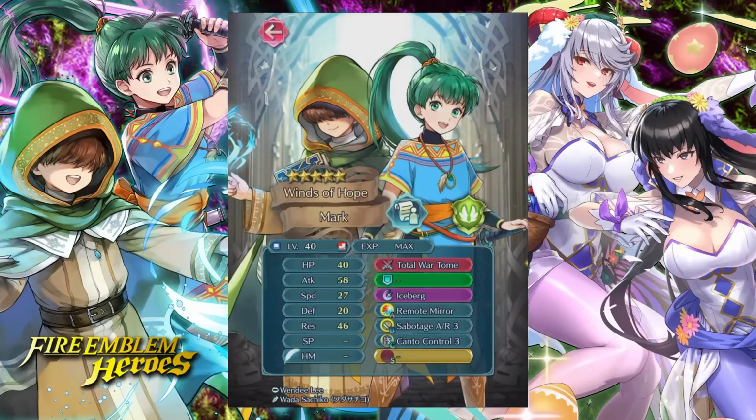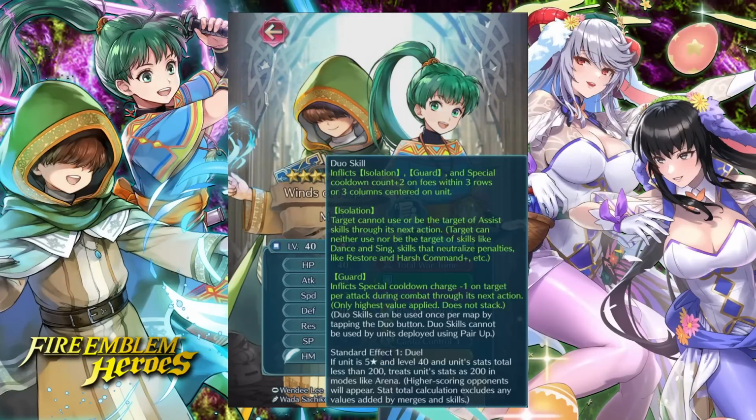He is an infantry unit, so you could run Special Spiral 4 on him if you wanted to. So that's another option. As far as fodder is concerned, like I said, Kanto control is still kind of rare, and him having it out of the box is really nice, but you could give it to somebody else that may want it. And his duo skill is really good too.